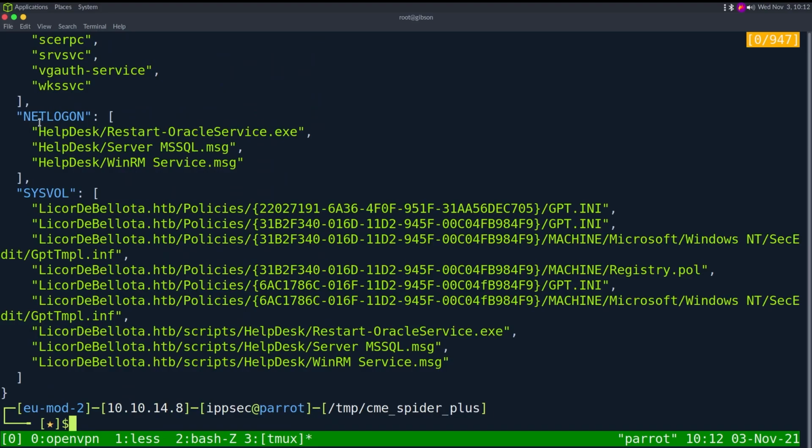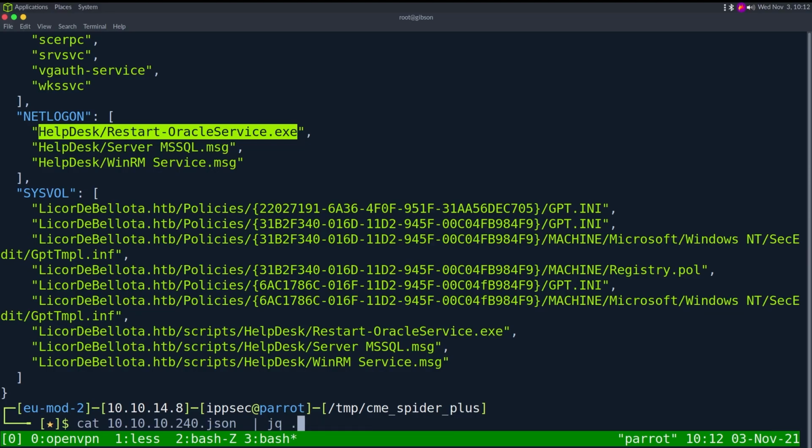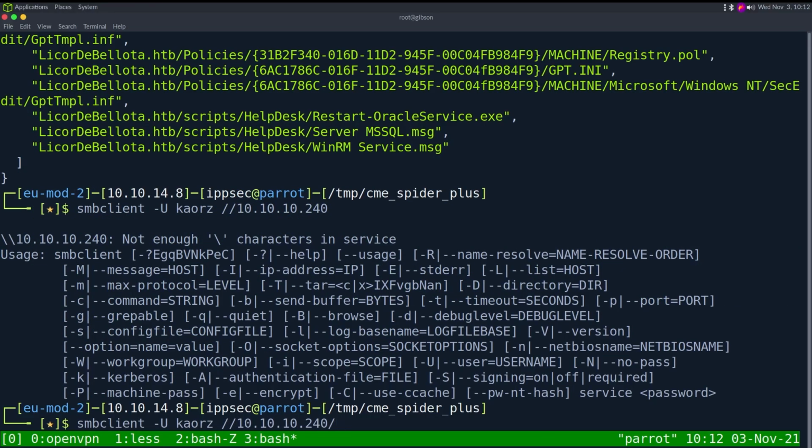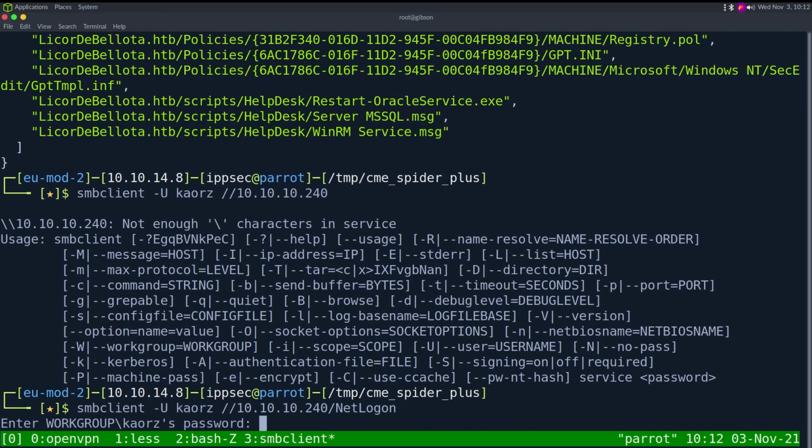So we probably want to download these files from the share. I'm sure I could use CrackMapExec to download the files, but at this point I'm just going to use smbclient, -U KAORZ, then 10.10.10.240/NETLOGON, and then roper4155.